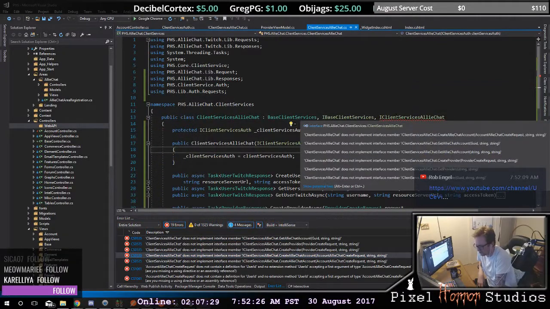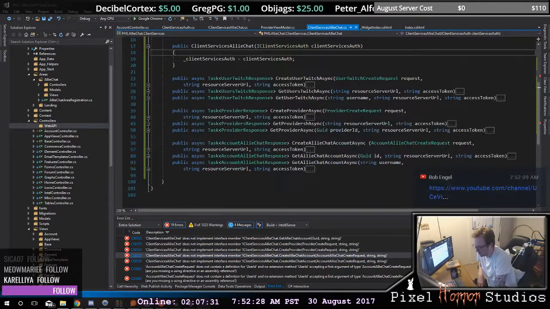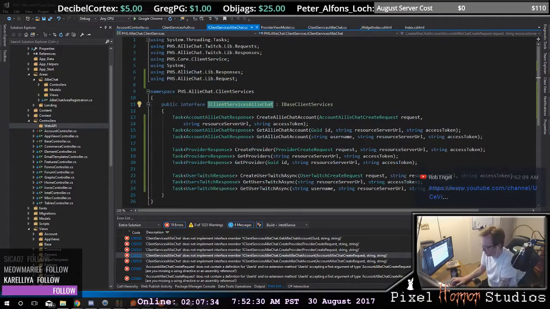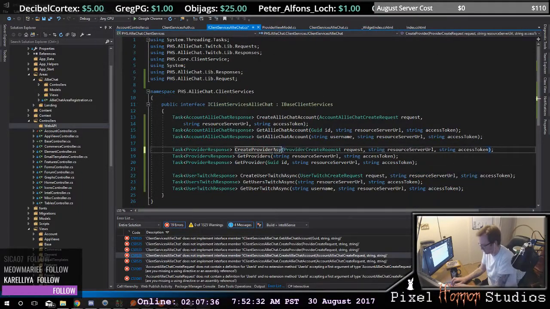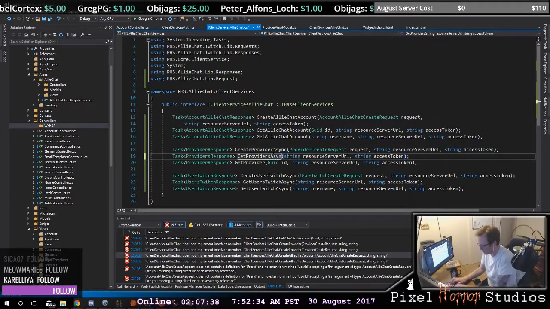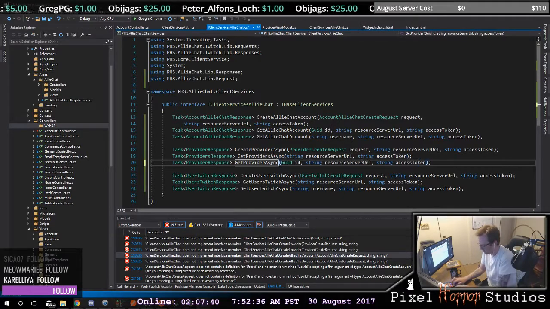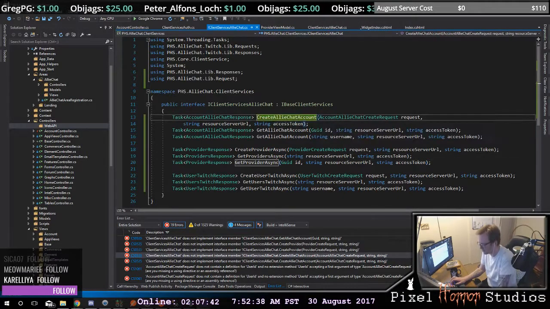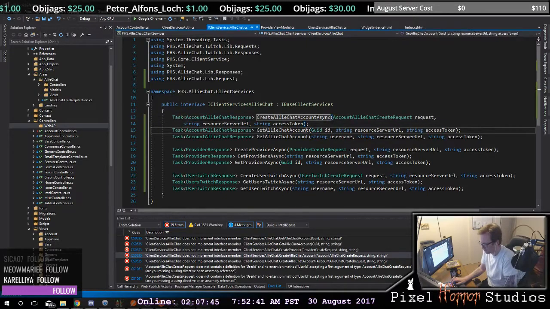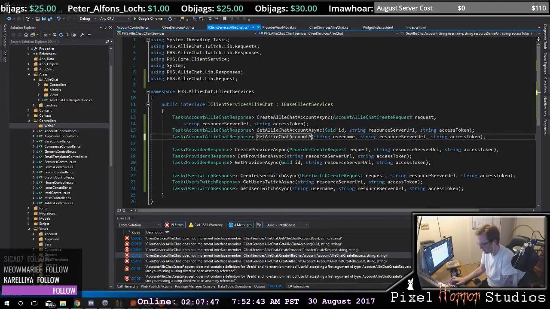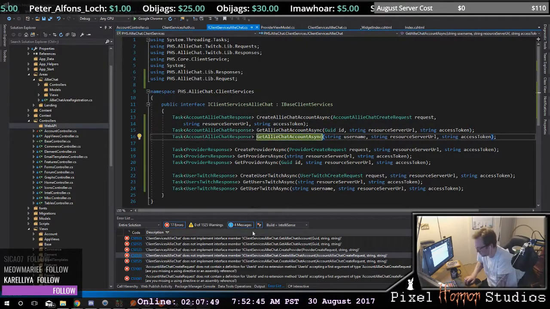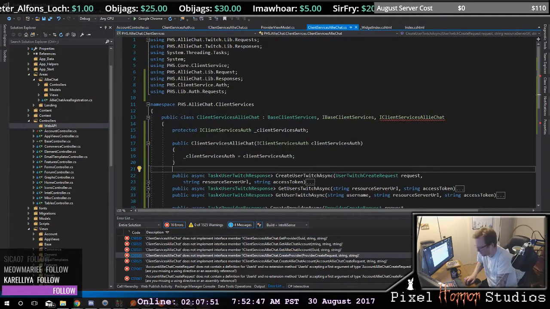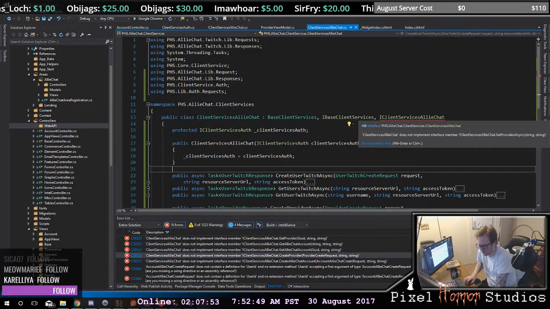Okay, here we go. This one says it does not implement all of these because you never put async on the back of these. Get providers async.